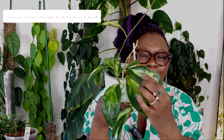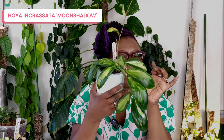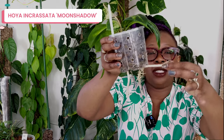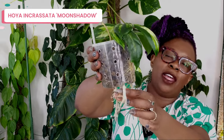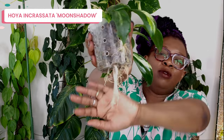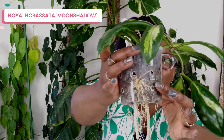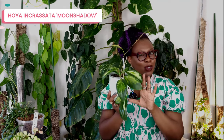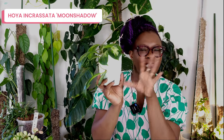I love this gorgeous baby — this is my Hoya Incrasata Moon Shadow. Look at that variegation, it is absolutely divine. The plant is vining over there with new leaves. When I got it it was pretty small and it has transitioned really really well to Lekka. This plant is actually not in my normal submerged setup — it's a wick setup. You can see those wicks over there, but look at those roots that have actually grown into the reservoir — absolutely beautiful. It's going to need a trellis very soon; I'm thinking one of the Leafy Brands clear trellises.